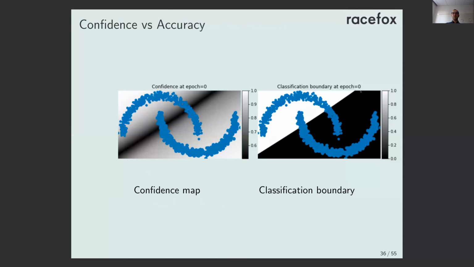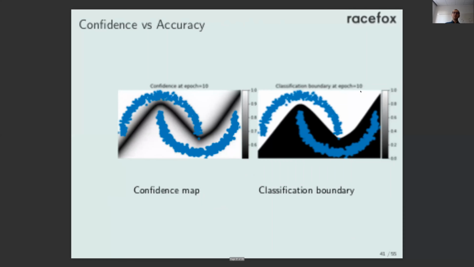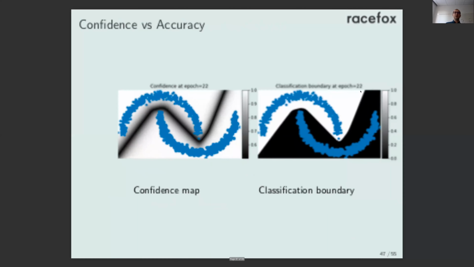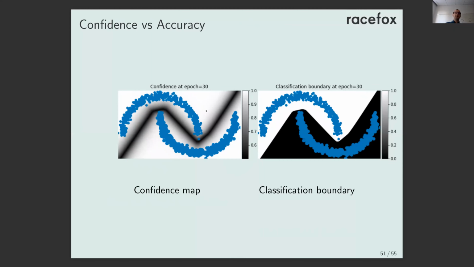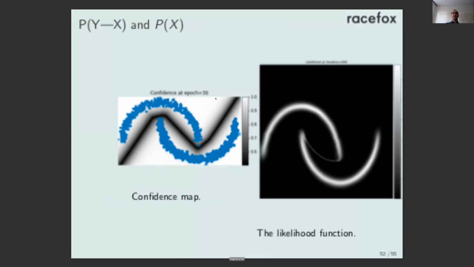And this is important, especially when I was trying to use Bayes by backprop in the two moons example, because even though I had a very clean classification boundary in here, as you can see the confidence was very high even in regions where there was not a single training sample. Using this likelihood map, I'm trying to rectify this. What I mean is that I should have them both at the same time, and the likelihood function will be like a roadmap to tell me you can classify in these regions because you have seen some training data, and you cannot classify here because I've never been in that region before.